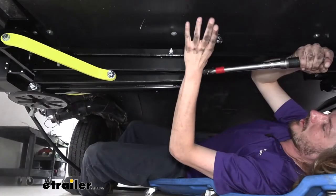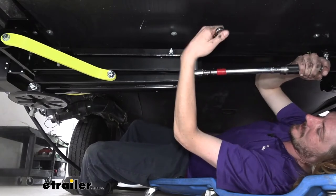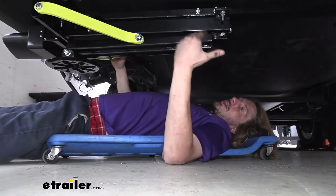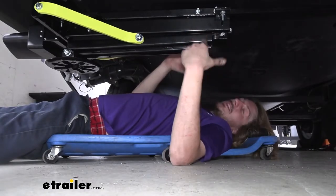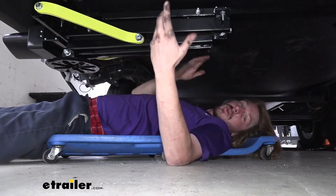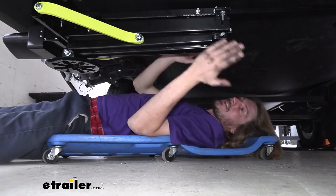We can go back and torque our hardware to the specifications outlined in our instructions. Got this one installed. We're gonna go up into the front and install that one. It installs the same way. We already discussed determining the location for it, where you're gonna position it. But as far as how you're gonna install the brackets and stuff, it's the exact same parts.